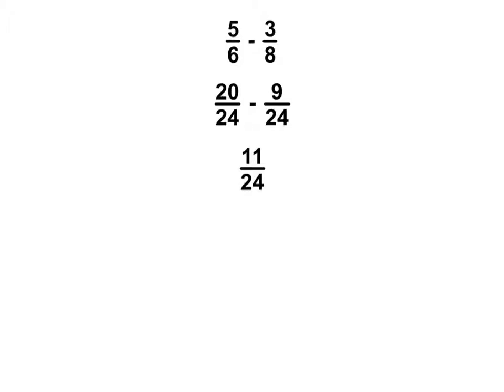Notice in that previous one too, I was going really fast, and I made a multiplication error. If they're smaller numbers, we're less likely to make multiplication errors as well. And so then I can go ahead and do the 20 minus 9 on top and get 11 24ths. Notice this also saved us the trouble of reducing it, because after I did that, it was already reduced. So it just makes life a little easier if you see that right away, but again, you still can do it the other way. It just always has to be reduced.